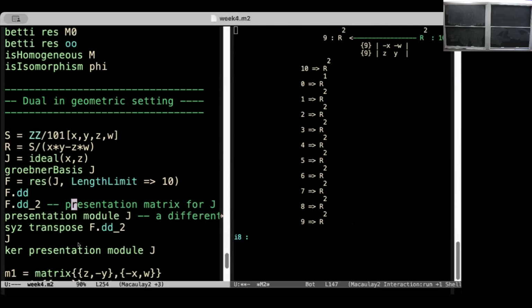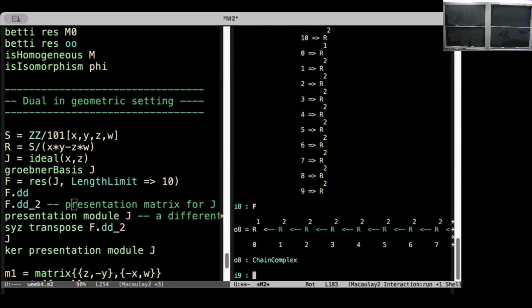Okay, anyway, here is F again. Notice what I did: res of J. You can see the last matrix is R^2 to R^1, and the cokernel of that is going to be R mod J. So which one of these matrices is the presentation of J?